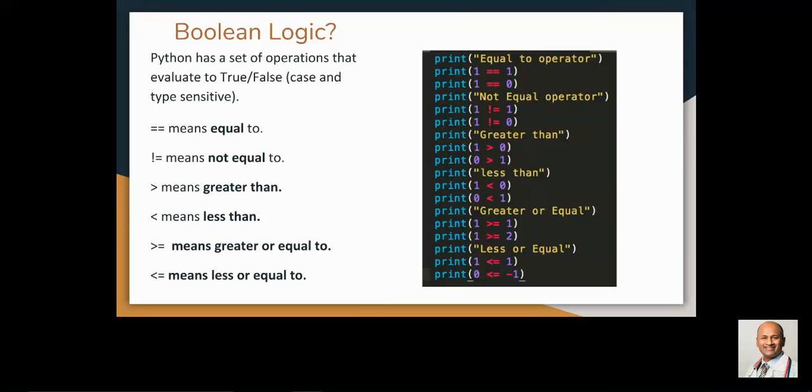So in our specific example over here, you have the equals, so it's double equals. A big confusion always is that why is it not single equals? Well, single equals, as we saw from previous lectures, is assignment. Double equals is actually testing. If you use a pound before the equal sign, that's not equal to. So if 1 is not over there, you see 1 not equal to 0. And that would be true. Versus if 1 equals 0, that would be false. You can also test for greater than, less than, greater or equal to or less or equal to. And those are all the little symbols there.